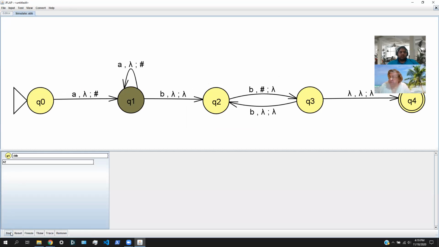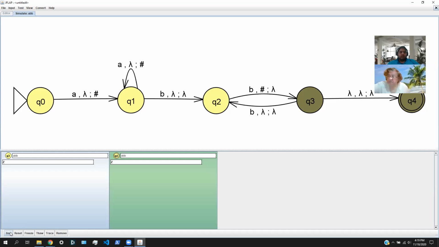We see that there's an A, we push a sharp onto the stack. Then we see that there's a B, we do nothing, we move on. We see that there's another B, and we pop that off the stack. And because our stack is now empty, Z is kind of like an indication of the end of the stack marker. Now that we know that our stack is empty, we reach the success state.